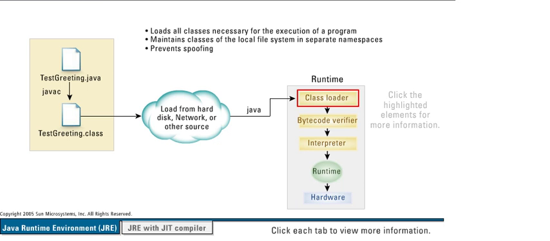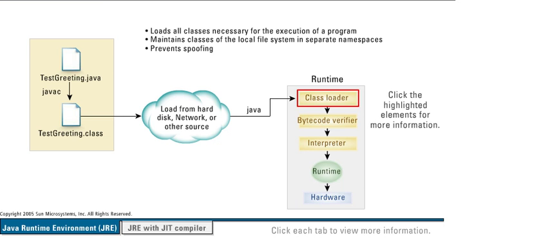It will also make sure that all of the local file system classes are kept in a separate namespace than network or internet class files. This is to help prevent spoofing. What the class loader does is it makes sure that if there are two class files with the same namespace and name, the local file system one will always execute instead of the network one, since it is assumed that the local file system one is safer than the networked one, since it has been stored locally on the hard drive.